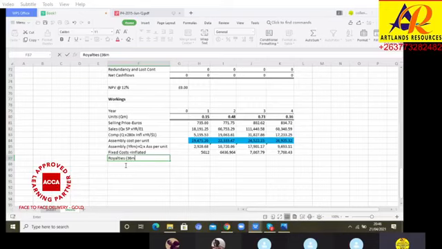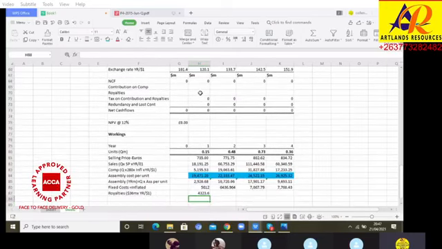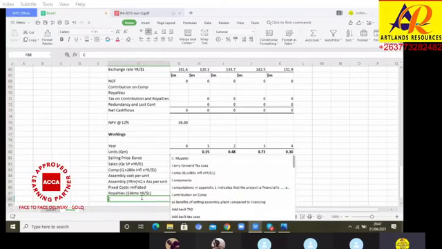36 million. This is dollars. 36 million. These are dollars times rand / dollar exchange rate. So it's a matter of saying equals 36, because the figures are in millions already, times the rand dollar, which is this one. Enter. So these are the figures for my royalties. Already I am done there. Then capital allowances.